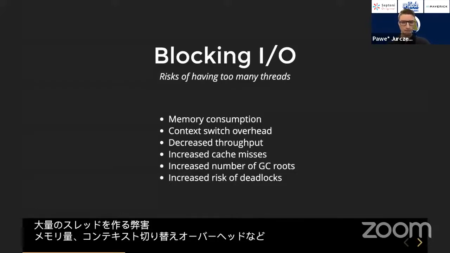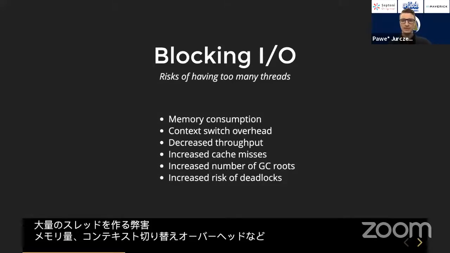Okay. The next problem is that if we have a lot of threads and a lot of context switches, then we will also have a lot of cache misses, because we'll be constantly clearing and repopulating cache values. Such an application might in effect behave like there's no caching at all, but in reality it might behave even worse, because we will pay the price for constantly clearing and populating the cache values. So we will pay the price for the overhead, basically.